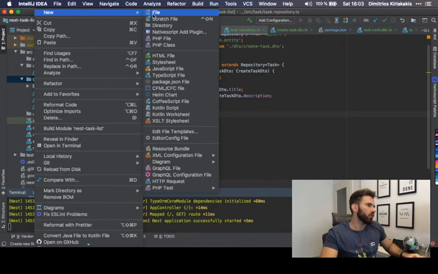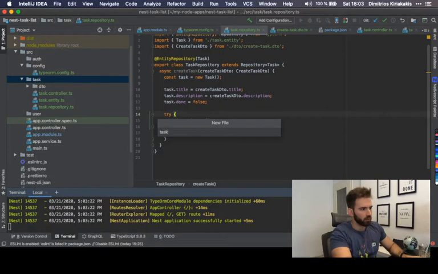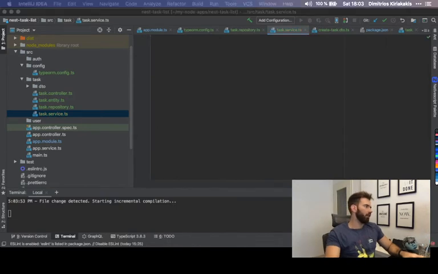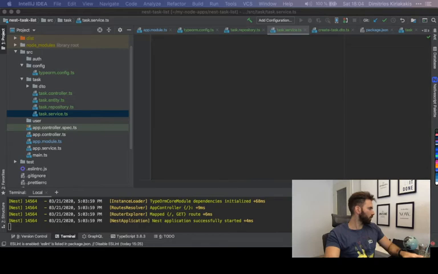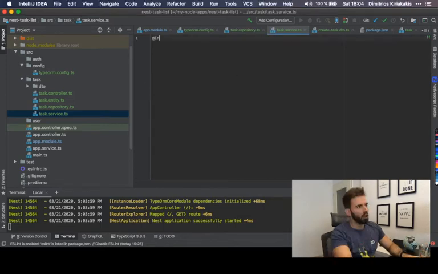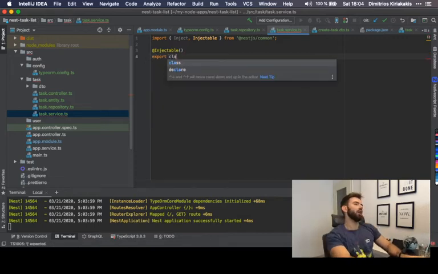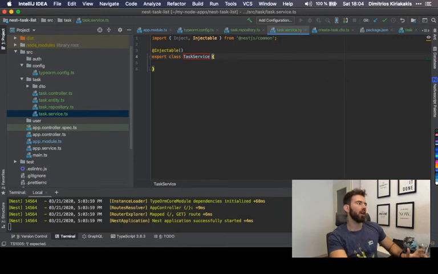So let me quickly create a service, task.service.ts. The service is a base structure of Nest and also of Angular. If you're familiar with Angular, this will look really similar to you. The Injectable decorator we have to use in the services in Nest as well as in Angular, and we will export the class, which is the TaskService. This has to have a constructor.